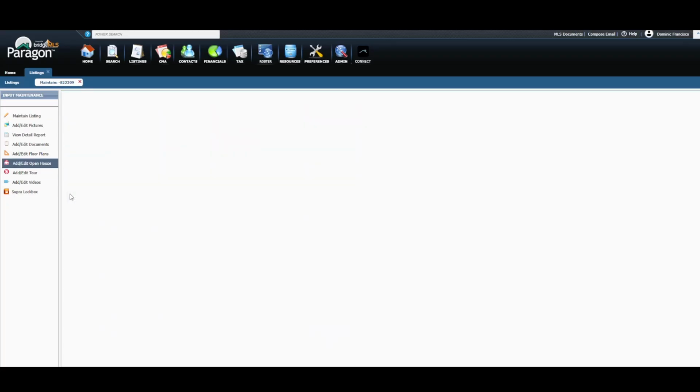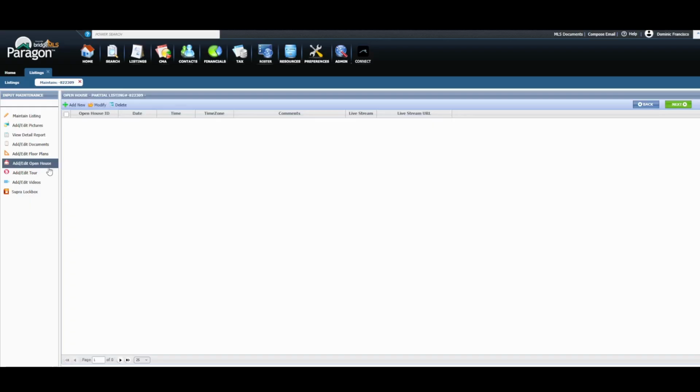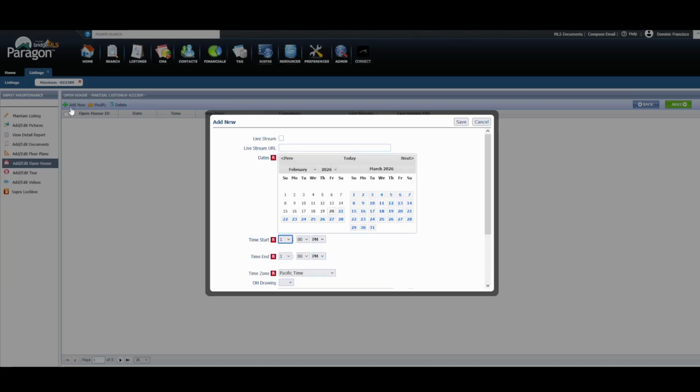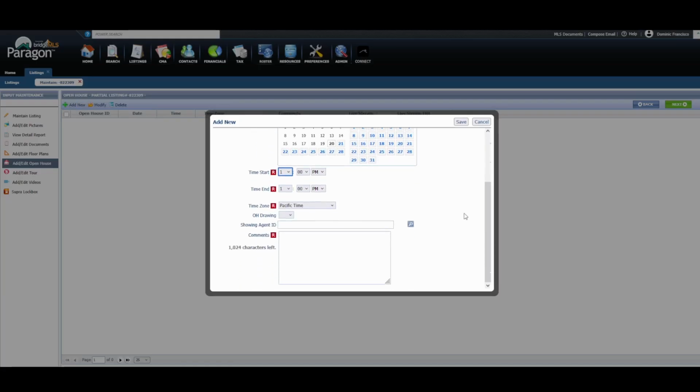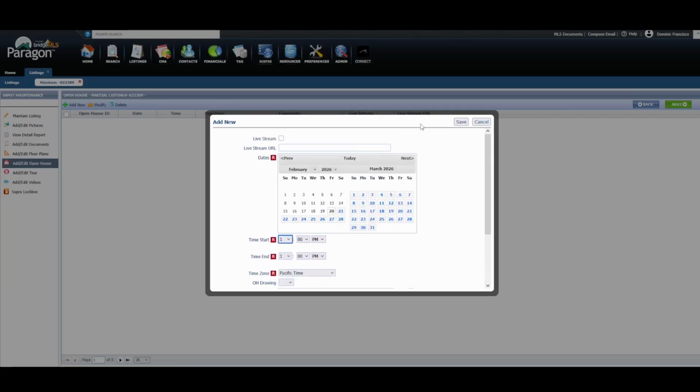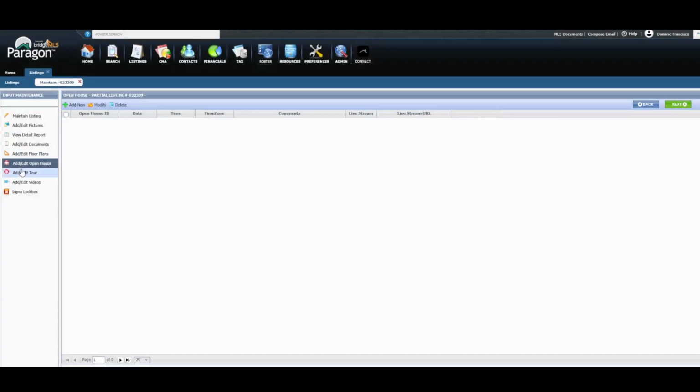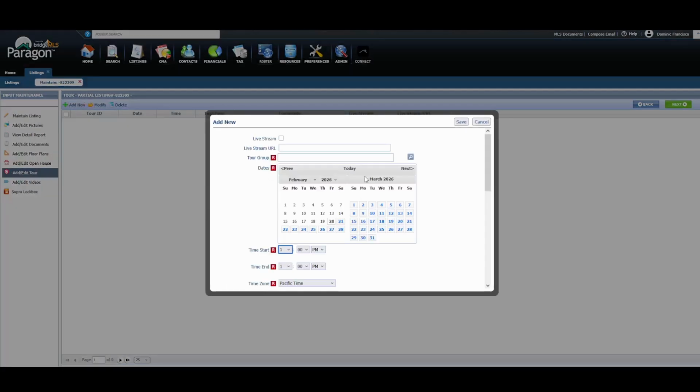Additionally, some other things that I can do is I can add my listing to an open house or a tour. I can do that with the add an open house section of the listing maintenance page. I can click on new to go and add an open house and set parameters. And then same deal with broker tour. I can click on add edit tour and then go.